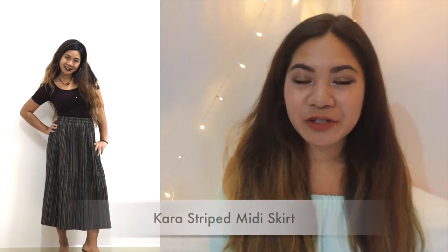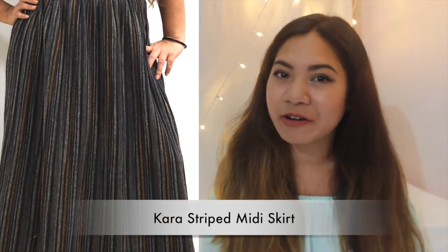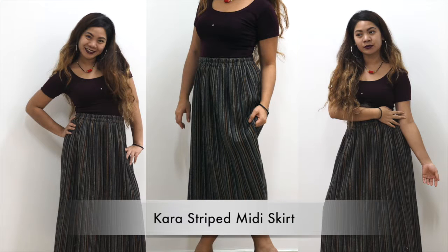This one is called the Cara Stripe Skirt. I like the design because it reminds me a lot of the Kuhila face from Sarawak. It's a midi skirt with a flare style. The best way to wear this skirt is with something tight on top, like what I just wore here — a baby tee. You can also wear it with a singlet or a spaghetti top.